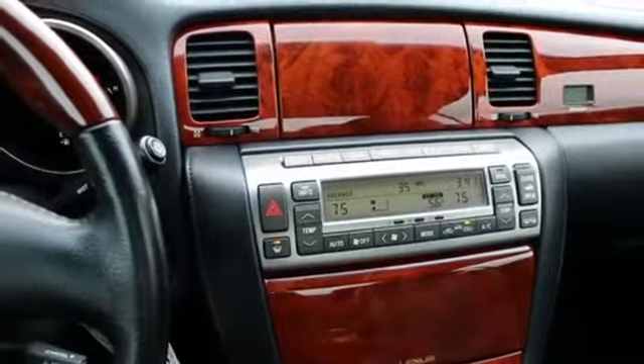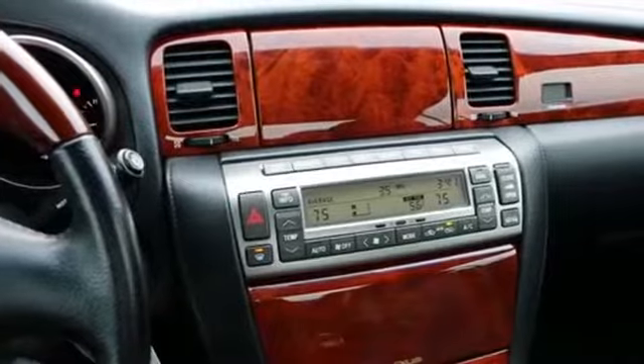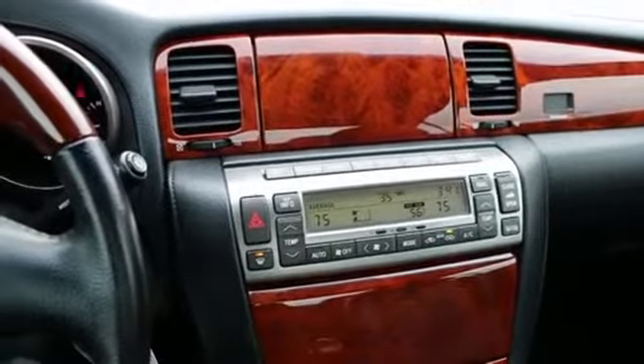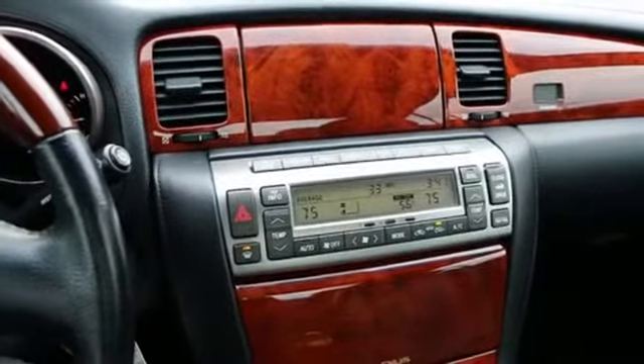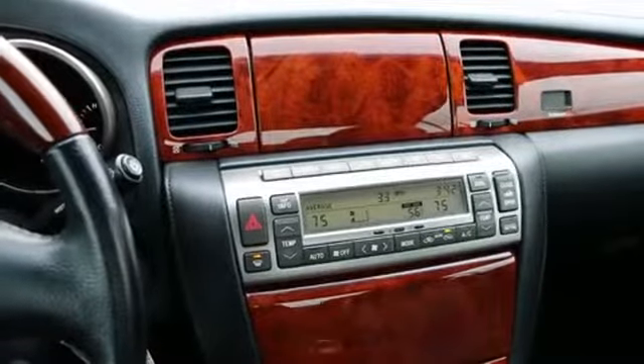Even though this has sporty looks, this really is designed to be a luxury vehicle. The focus groups they did looked at the type of people who buy a vehicle like this. It is going to be fun to drive in the corners, and with that V8 it's going to accelerate great, but this thing is designed to be comfortable on the highway, comfortable cruising the roads. It's not going to have a stiff suspension that's going to beat you up — it's going to give you an amazing driving experience whether the top's up or down.